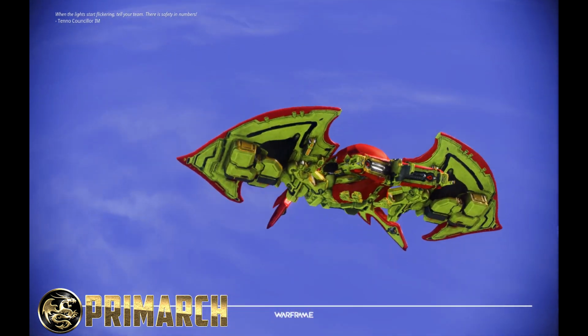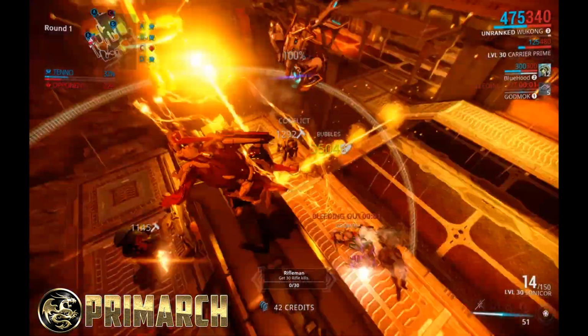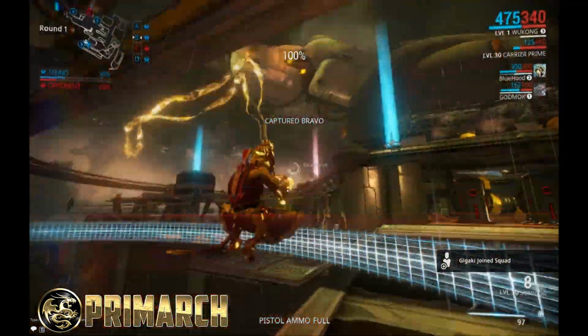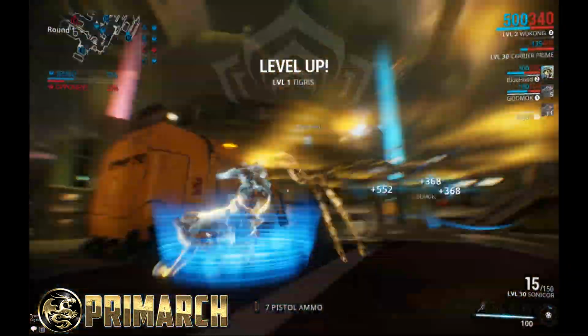The best thing to do at the beginning of each mission, if you're running with a group of people, is to talk to them and agree on a way that you're going to run this Draco. In this video I am running an unranked Warframe with unranked weapons except for my secondary weapon and my carrier. The carrier is not required, it's just helping pick up loot.